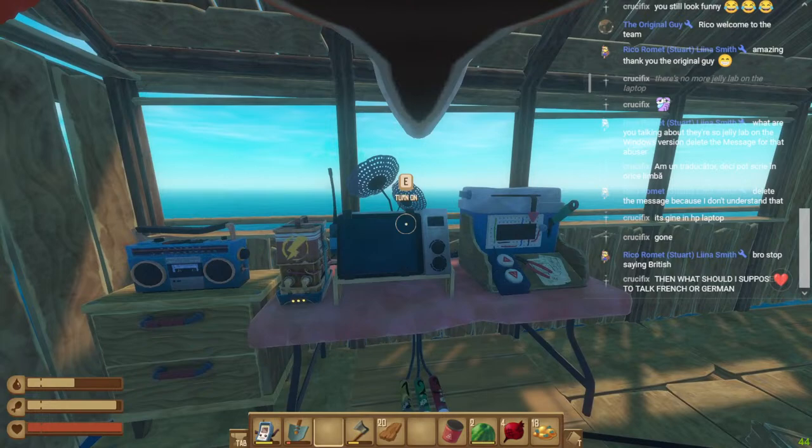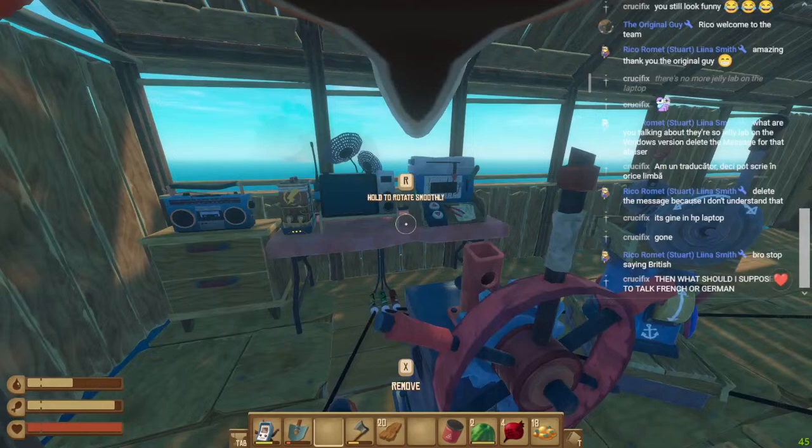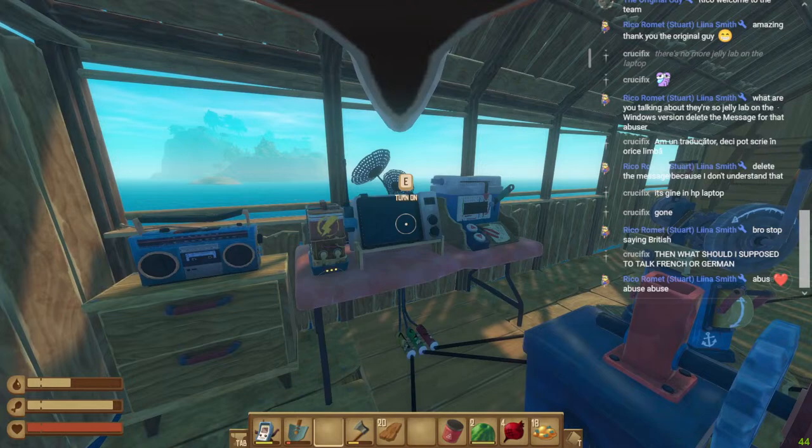Then what I should just suppose? No, Rico, just please. Please, don't do that. Wait, what's that? Okay. Abuse. No, don't do that. Crucifix is... Ban him, please.